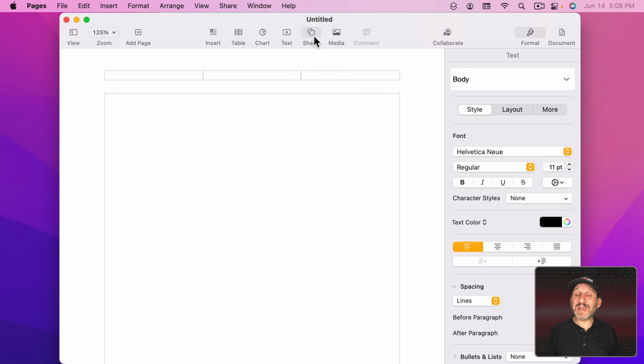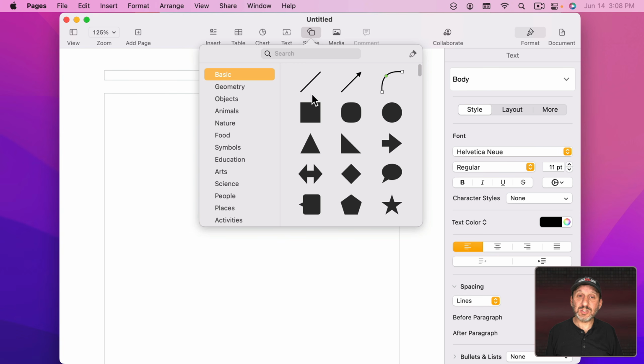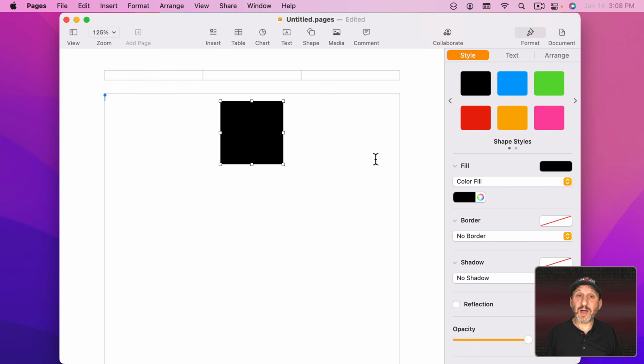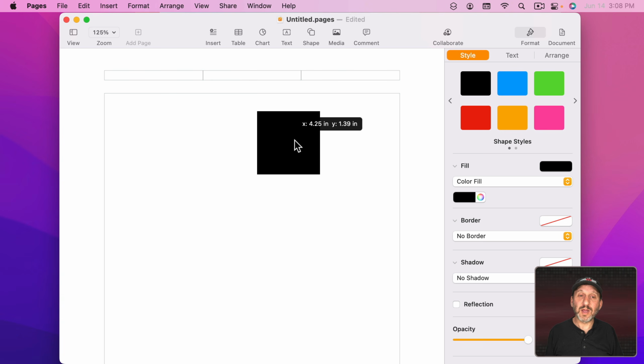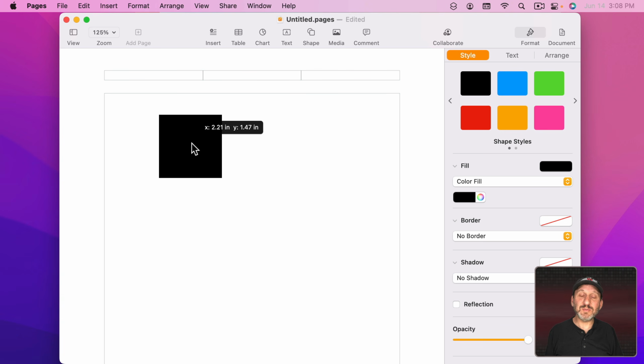Now let's go and add an object to the page. Let's just add a box. So here's a box here, and let's say I drag that box over to the left and to the right. At times you can see a little yellow line flash. That's an alignment guide. There's an alignment guide at the center of the page.